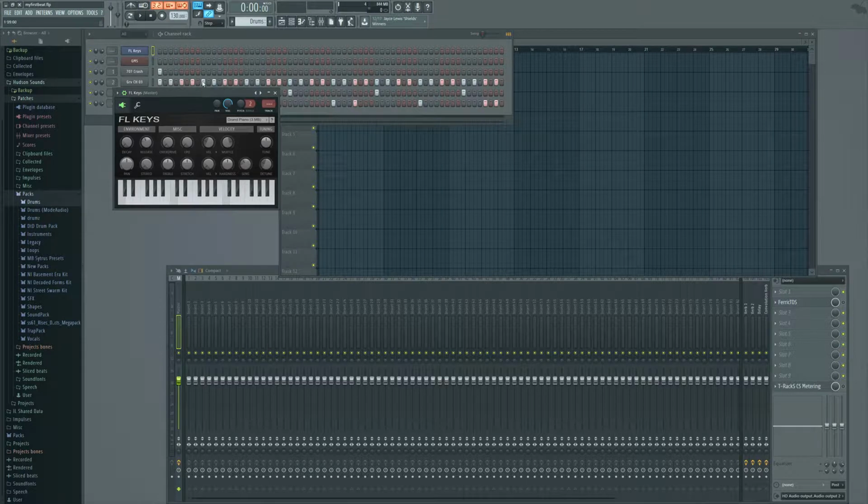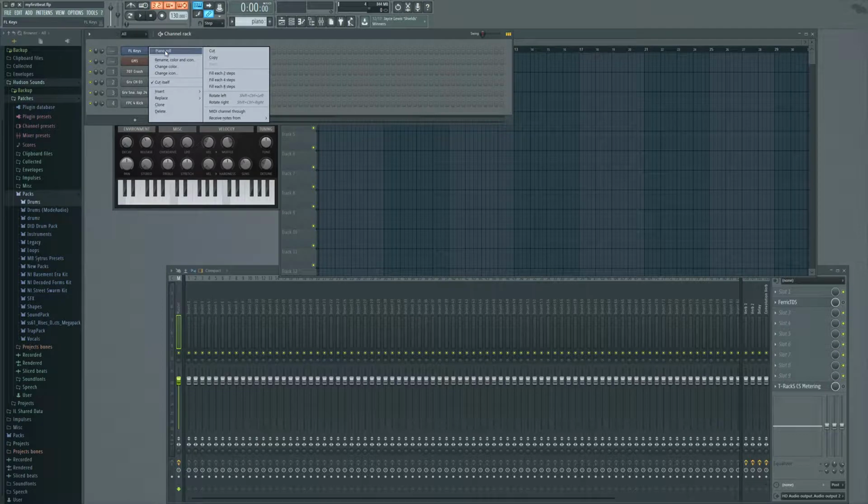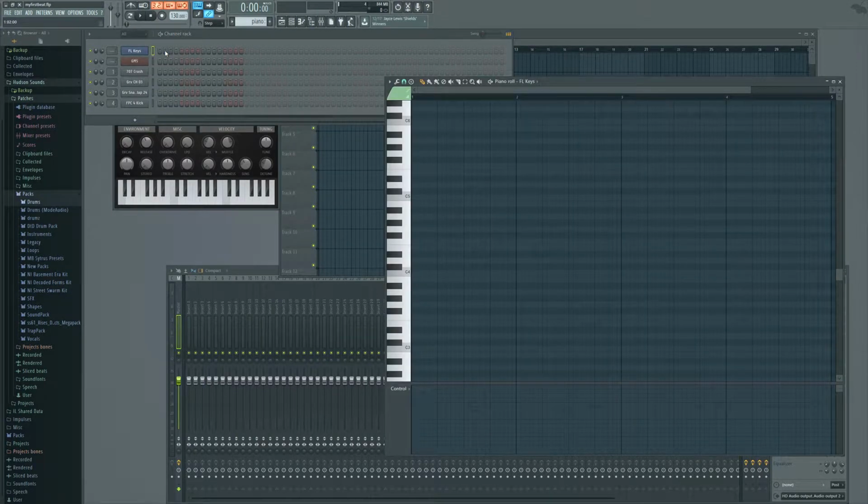Before we start clicking around, we want to make sure we create a new pattern, name it piano, and then we'll right click on FL Keys and open the piano roll. Now, one quick and easy way to make sure you're picking the right notes for any other instruments in your song is to use notes from an instrument that already exists.